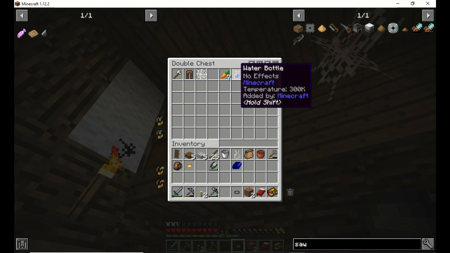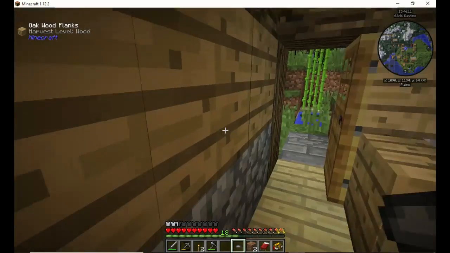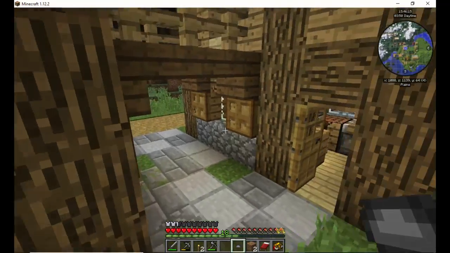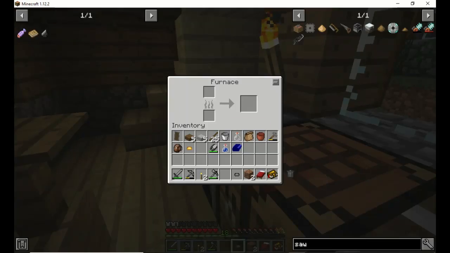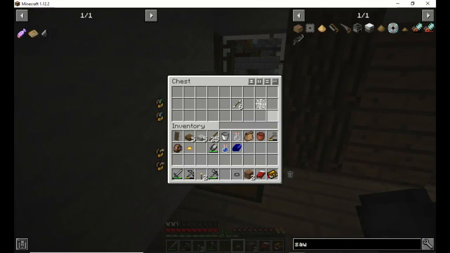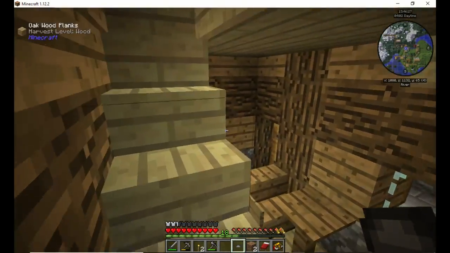Water bottle. I have one bottle. Leather pants I don't need. Oh, fuck. Okay. Alrighty. Here we go. Nothing in that cauldron or that furnace. Don't need any of that.